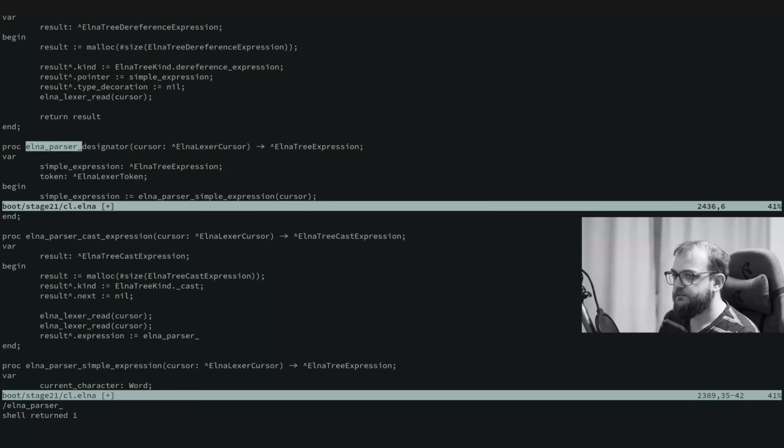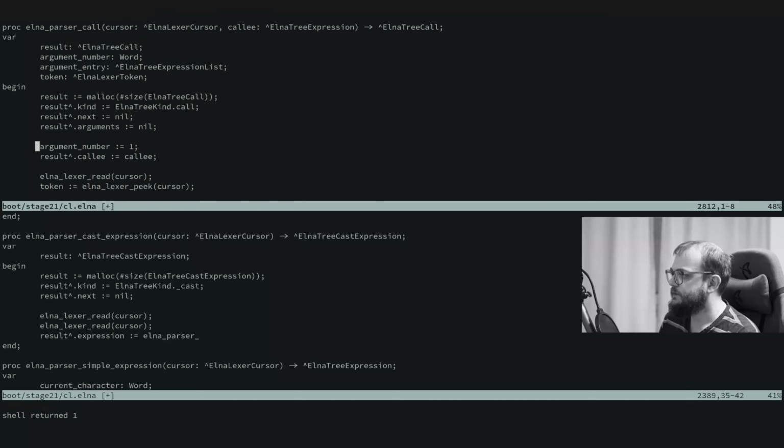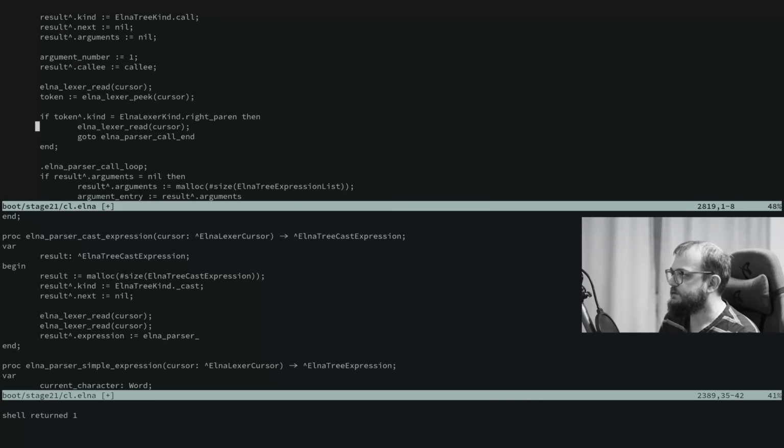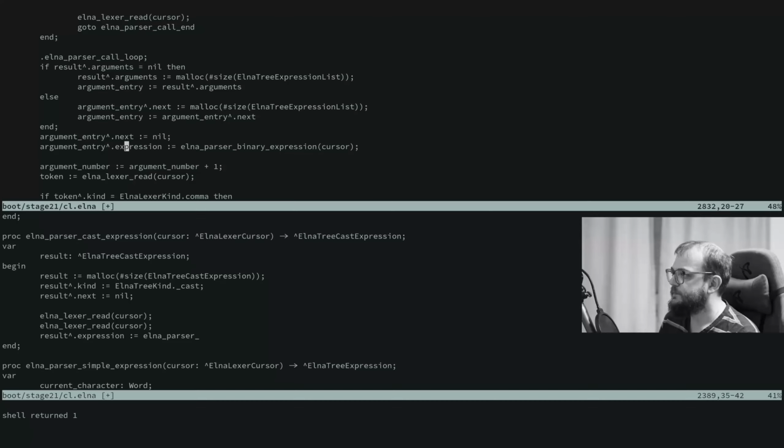So how do we actually parse a function call parser call? It will parse the arguments. Exactly, here we skip the stuff, and here we parse, for example, an expression, and binary expression is currently the most generic expression, I think.